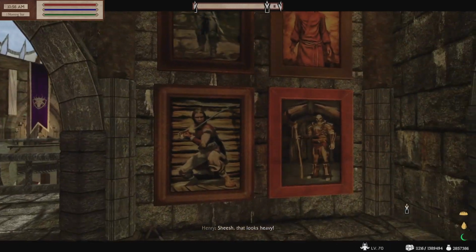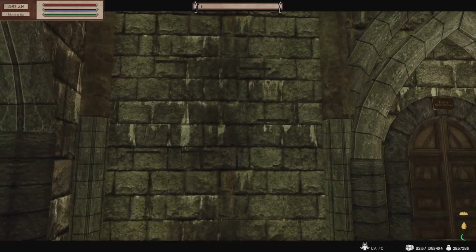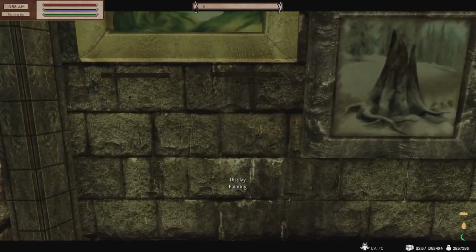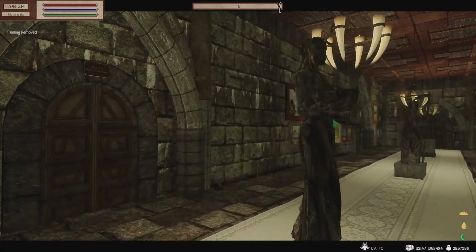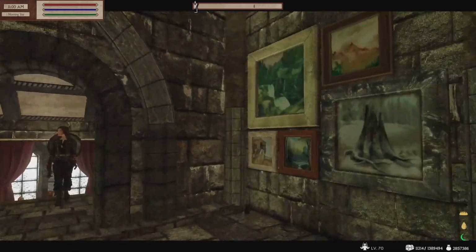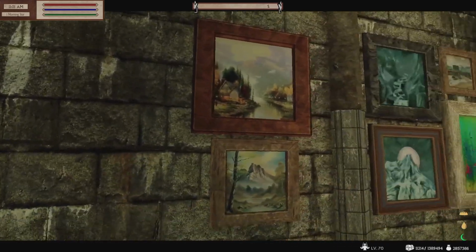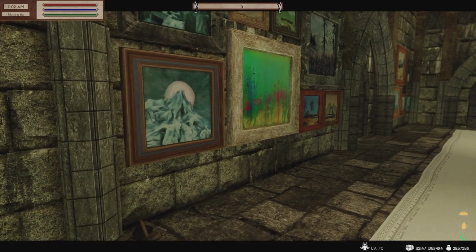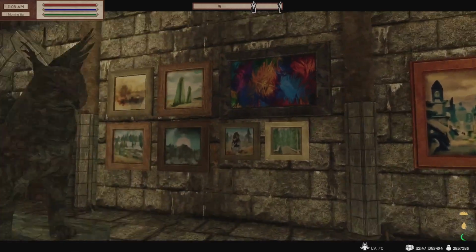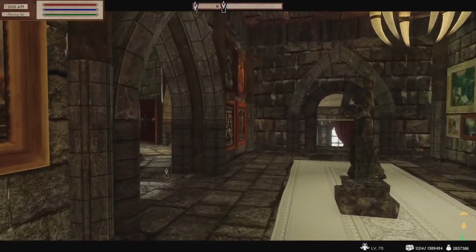Sheesh, oh, that looks heavy. Let's look at the paintings here. We did not do that. We got a lot of the paintings. Let me put some up. There we go. I hope I can get all of these. Nope. So we got some really nice paintings here. Still missing 1, 2, about 5. I love this mod so much.